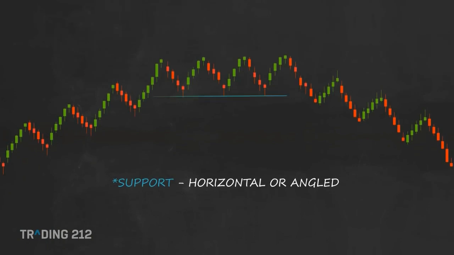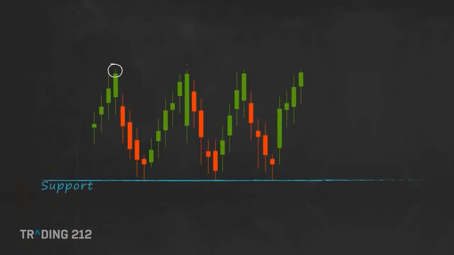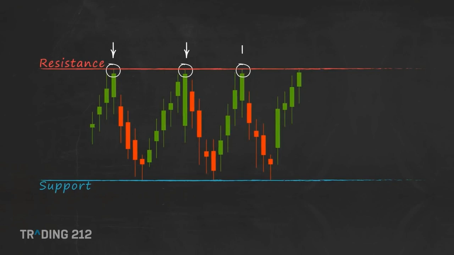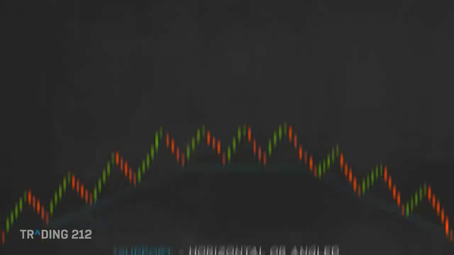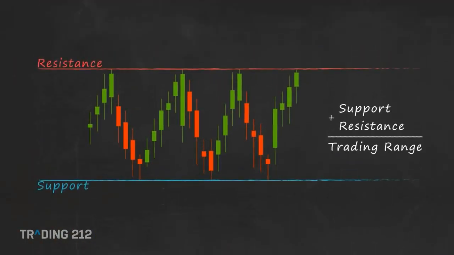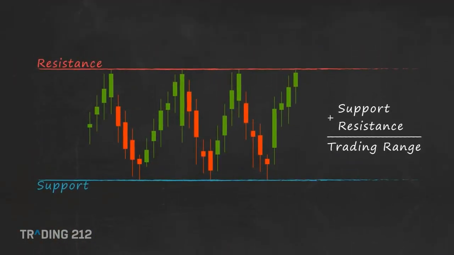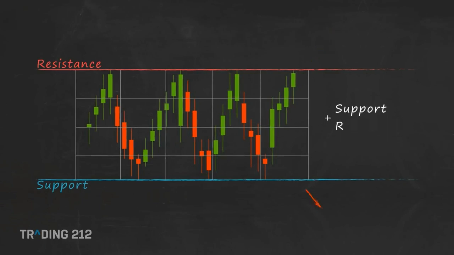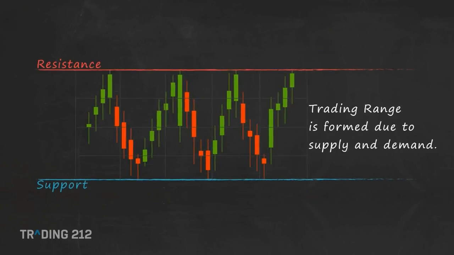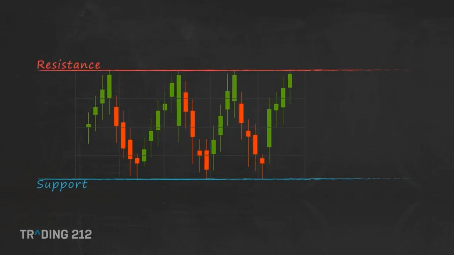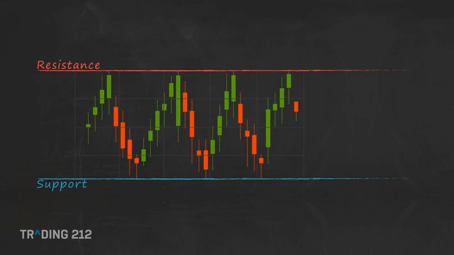The support line can be horizontal or angled. Resistance lines are effectively the same as support lines, with the marked difference that they are above the current price and act as a ceiling from which the price falls. Again they can be horizontal or angled. When we have a support and resistance line together they create a trading range, keeping the movement of the price within a certain range until the price makes a break either above or below. Trading ranges are formed due to supply and demand and market psychology. When the price breaks out of the range it signals a change in supply and demand and the beginning of an upward or downward trend.